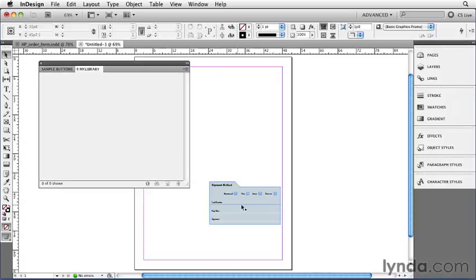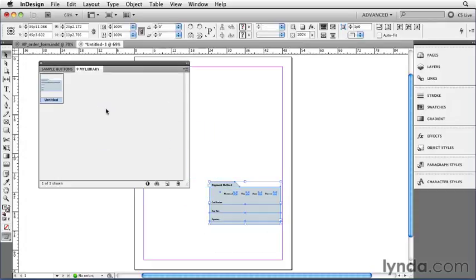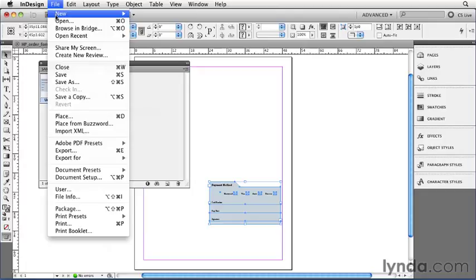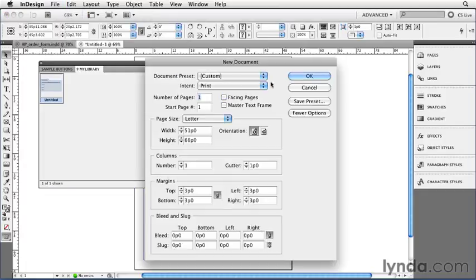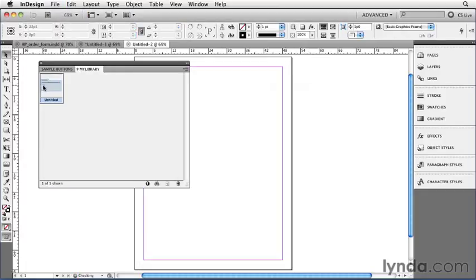Now, to put these objects into My Library, you simply select them and then drag and drop. It's as easy as that. When I dropped it into the library, it showed up as an untitled object in that library. Next time I want to use that object, for example, I'll create a new document here, and I want to use the same little object, to get it out of the library, you guessed it, I simply drag and drop.